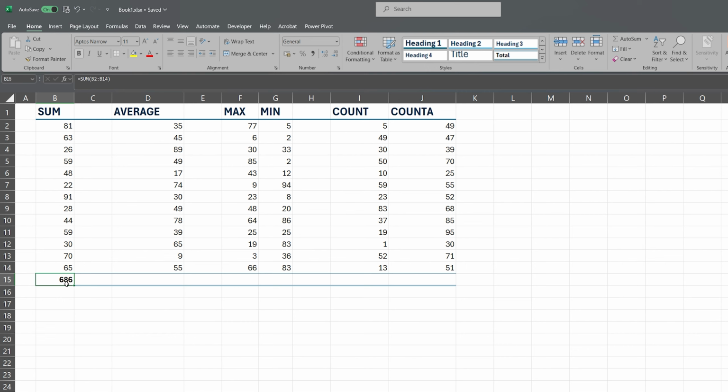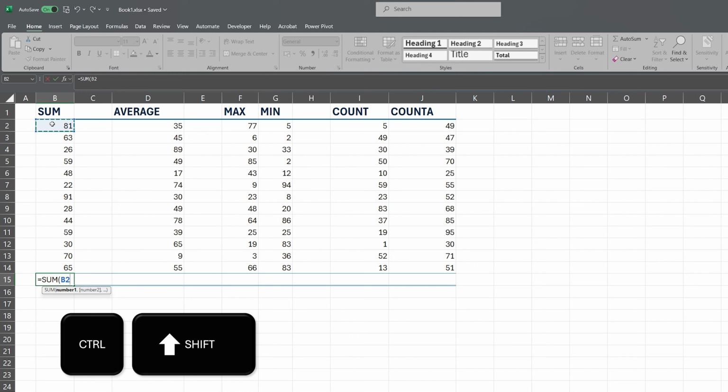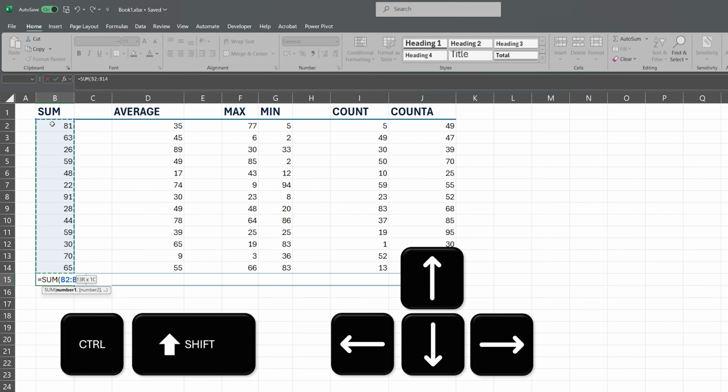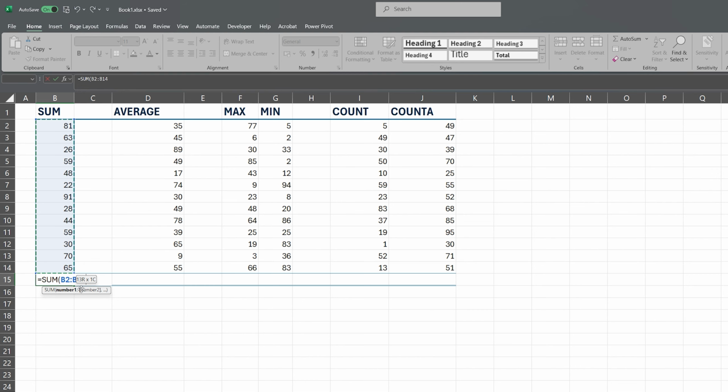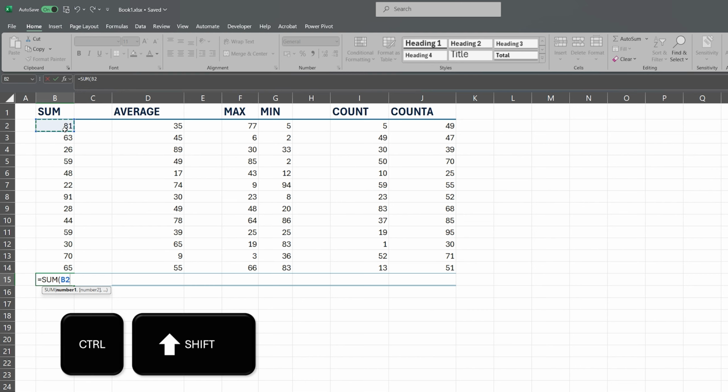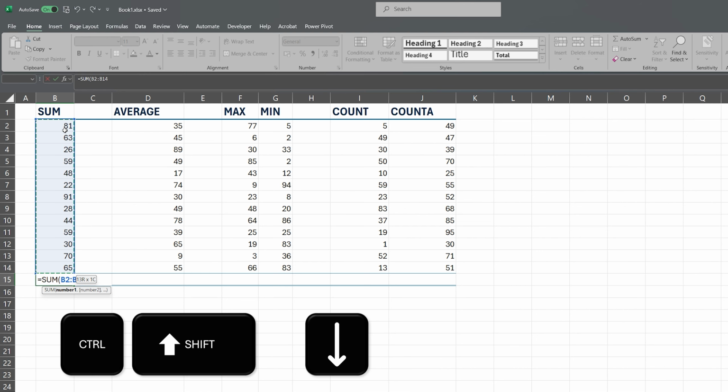There is, however, a quicker method to use in the long term. That works when there is more data to capture. So let's start the function again. This time when selecting the range of cells we want to sum, first, click into the column or row you want to select and use Ctrl plus Shift plus an arrow key direction. For example, if your data is in column A, place your cursor in the first cell of the range, hold down Ctrl plus Shift, and then press the down arrow key to quickly select all cells in that column.